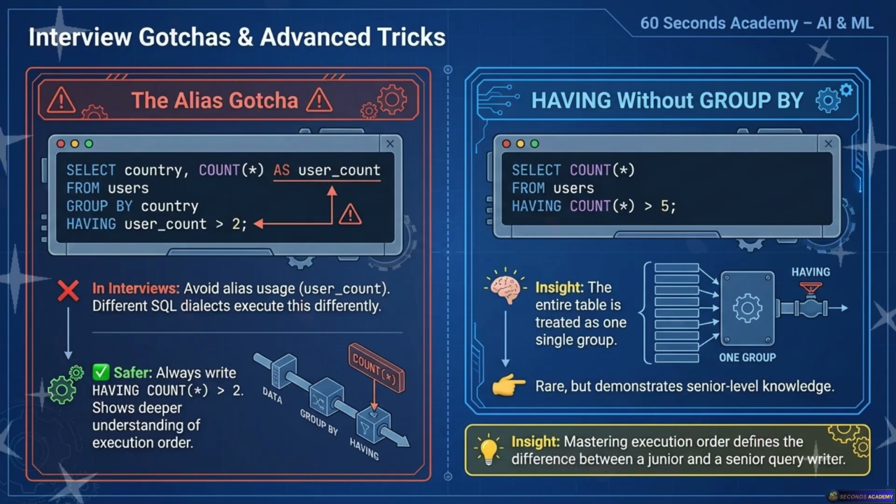Yes. In production, you might have an automated ML monitoring script that checks a daily error log table. You only want the script to pull data and trigger an alert if the total errors cross a critical mass. Right. So you write SELECT COUNT(*) FROM model_errors HAVING COUNT(*) > 1,000. And if the errors are below 1,000, the query returns nothing. Exactly, saving the downstream pipeline from processing a nominal state. It is a highly specific mechanism, but understanding that the table itself becomes the implicit group is advanced system knowledge.